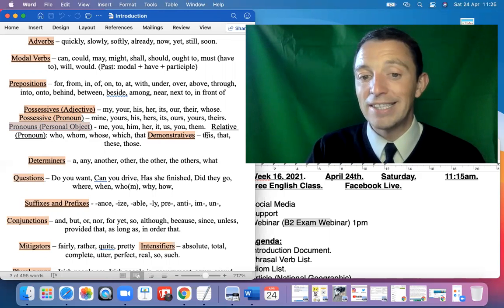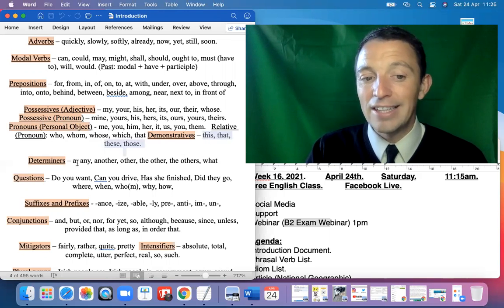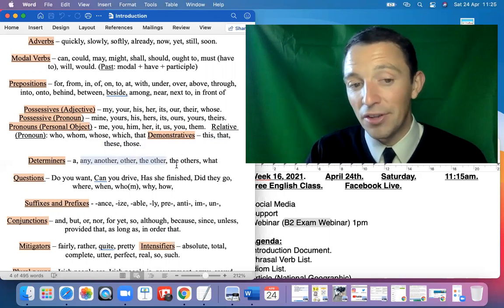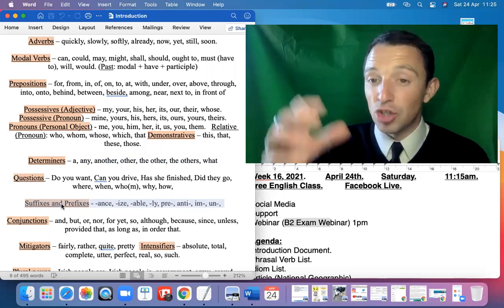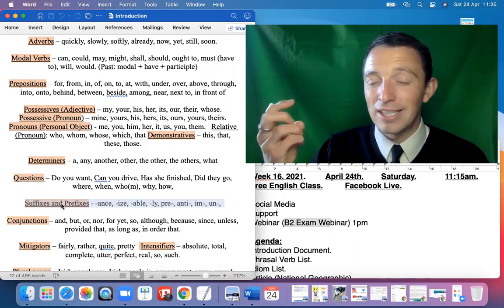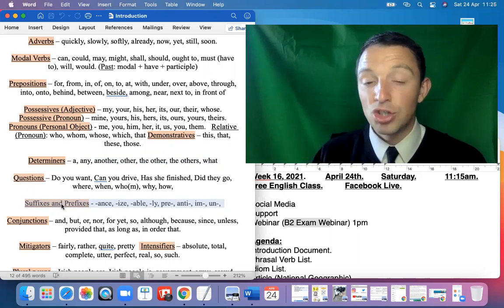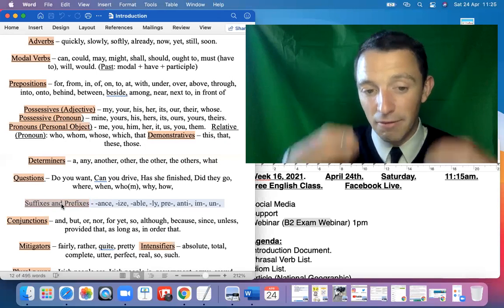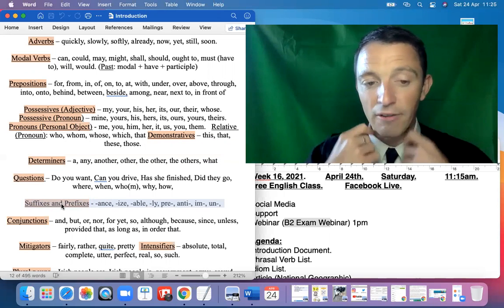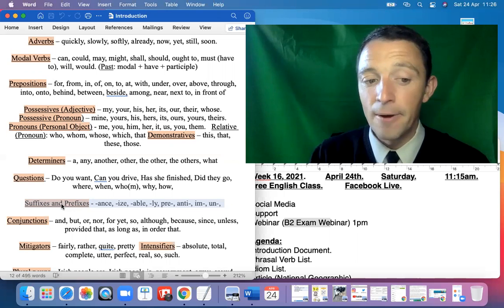Also the difference between this, that, these, and those, the difference between another, other, the other, the others, how to create the question is important. The area of the suffix and the prefix is very important. And it's my really strong preference to focus a lot on suffixes and prefixes. I think it's a really good way to identify the structure and the form of the word.